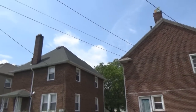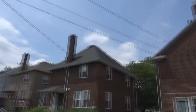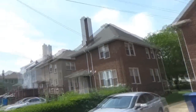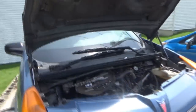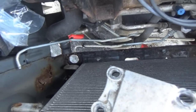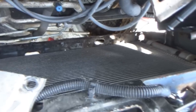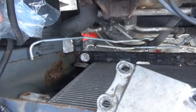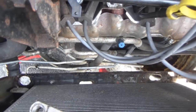All right guys, so it is a hot day - I think it's already close to 90 and it's just a little afternoon. Yeah, it's 12:30 and it's like almost 90. It's a great day to be working on the Aztec. So the radiator's not here yet - it's going to be here in about three days according to the tracking information. And I've been giving a lot of thought to this radiator support down here. Specifically the side over here - it is not looking so good, very crusty. The side over here isn't that much better, but it is maybe a little better.